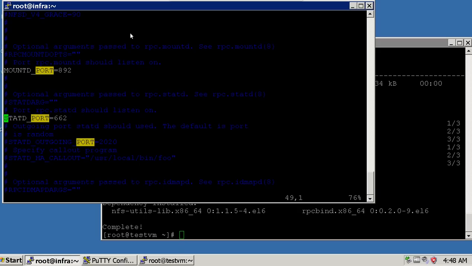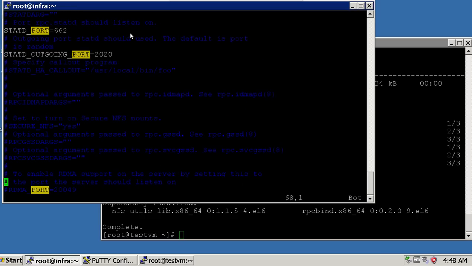What happens is whenever a client or a server reboots, the locks taken up by the client or the server are released, and the status or RPC statd is the service which is responsible for taking care of these locks. So as soon as the client is rebooted, the client held some locks, so all the locks that were held by the clients should be released by the NFS server. So this is what it takes care of. So statd outgoing port, let's mark all the ports as static ports, and we just save and come out of it.